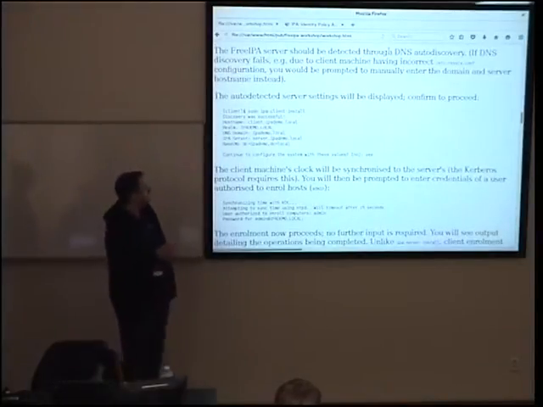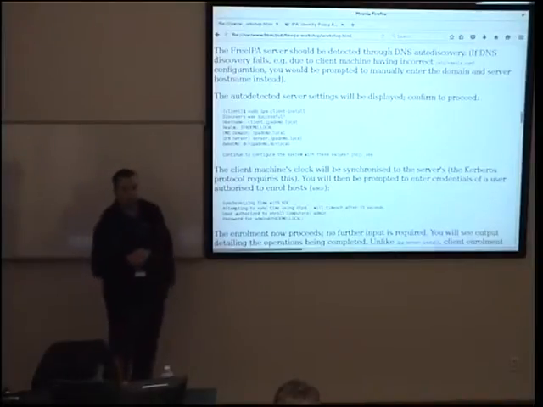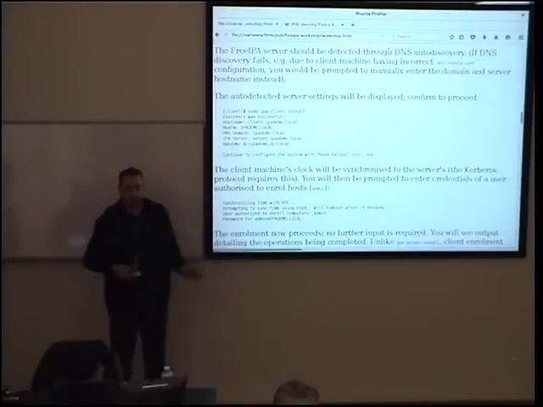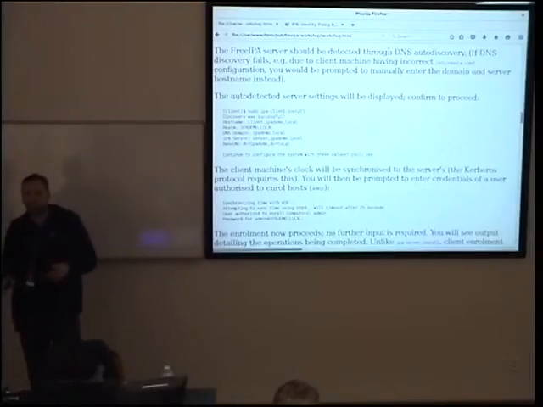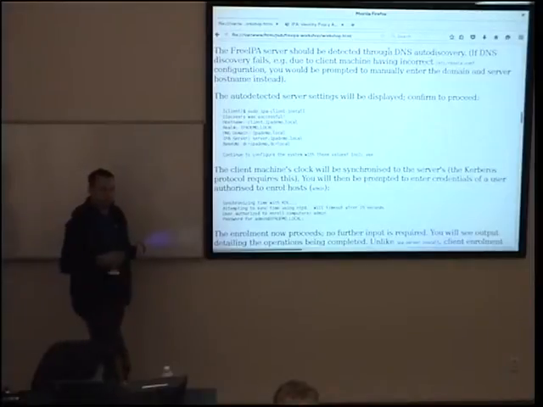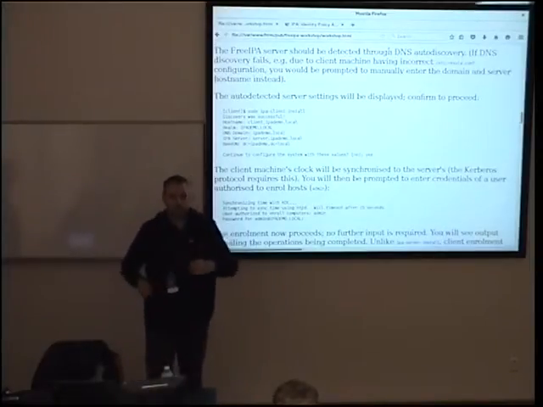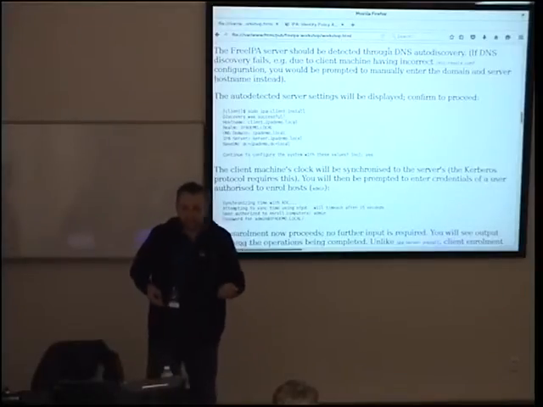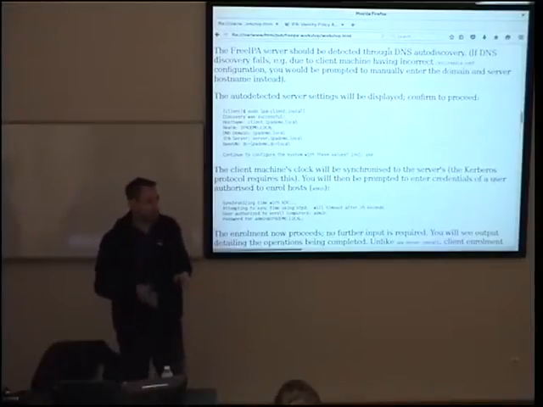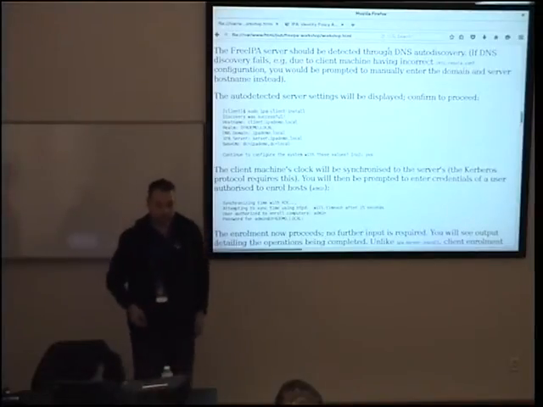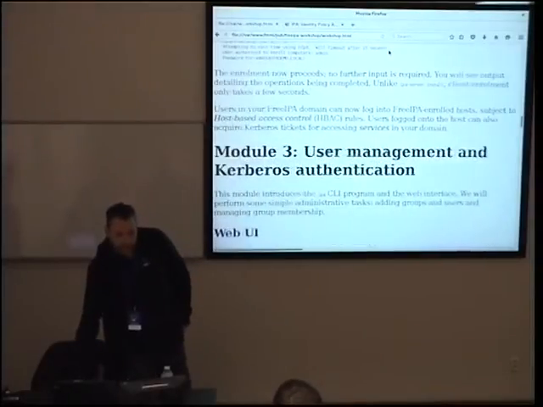So the ipa-client-install program, if the server has been configured properly already, receives all the necessary information from DNS. It does DNS discovery, and then it finds out which Kerberos realm the client has to use, which IPA server the client has to use, and so on and so forth. So there is no need to add all those options to the client installer program. It's all done automatically by DNS discovery. You can, of course, pass those options to the client program, but it has some downsides. That's why I would really recommend to properly set up your DNS on the server, which happens automatically if you do it correctly, and then you can just run the client installer without any additional options. Okay, and that's where we stopped yesterday.